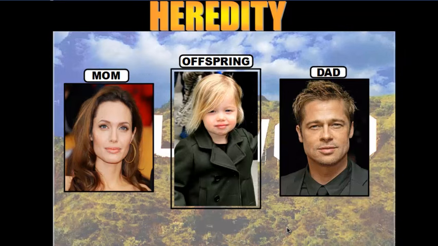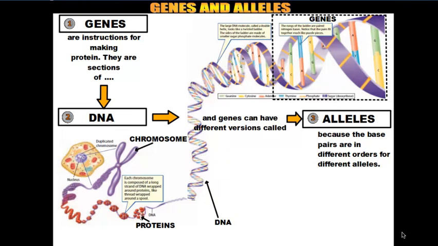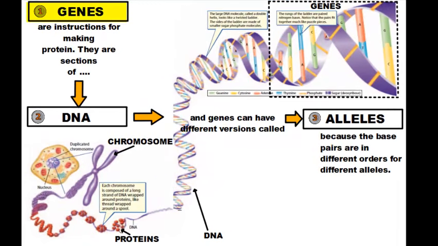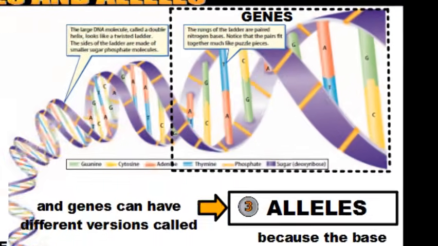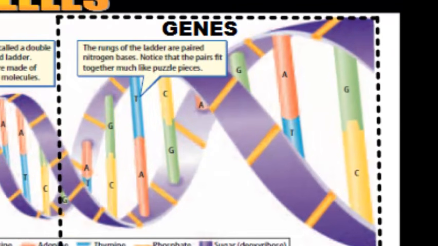So let's take a look at what alleles are. First of all, alleles are different forms or versions of a trait which are controlled by the genes. So at the same time, alleles are different forms or versions of a gene. As we've seen before in our DNA chapter, genes are the instructions to make proteins, and essentially they're just sections of DNA. If we take a look at the upper right hand corner here in this dotted line box, this section of DNA is a particular gene.